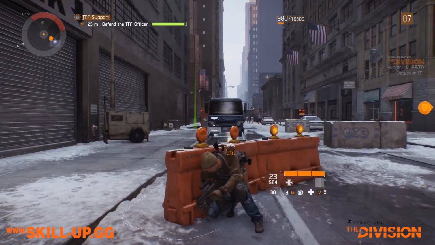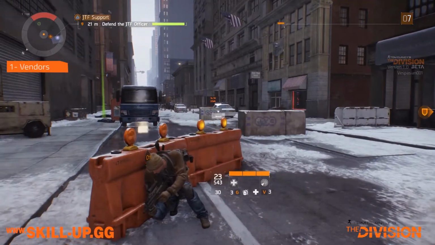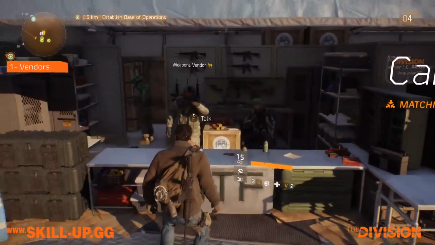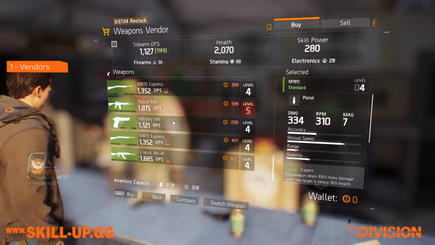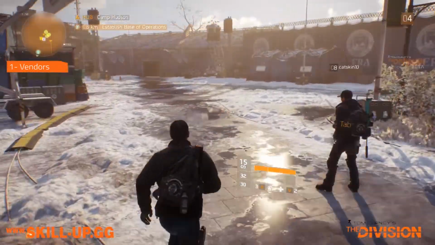So, first up, vendors. The Division has plenty of them, so let's break them down. If you're playing the beta, the first vendor that you're going to see is actually in the starting area, where you land in your helicopter after the opening sequence. These vendors are in fact the same vendors that you'll meet later in the game when you reach your base of operations. And since you don't have any money and you're already equipped with better items than what they are selling, you can pretty much skip these guys for now.